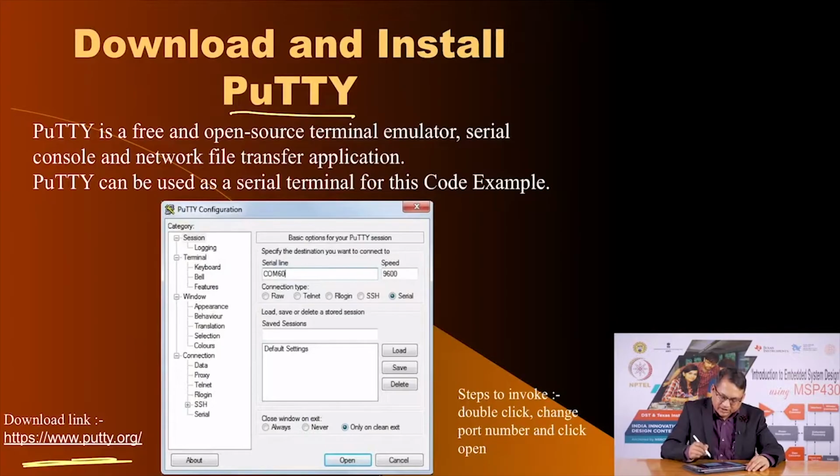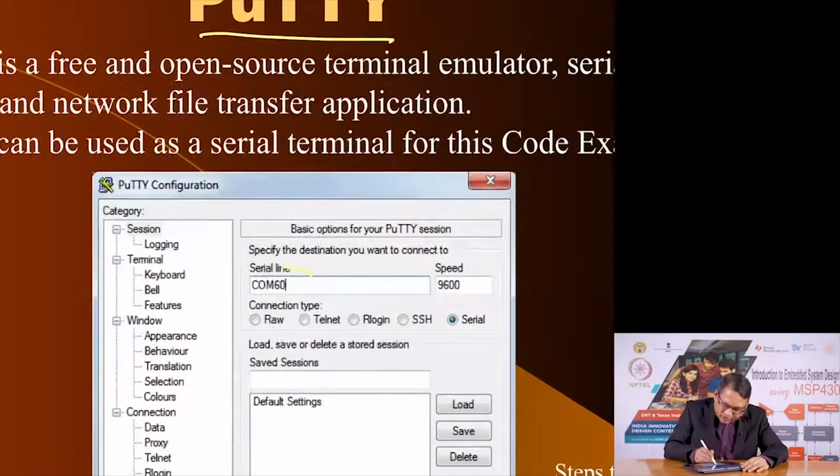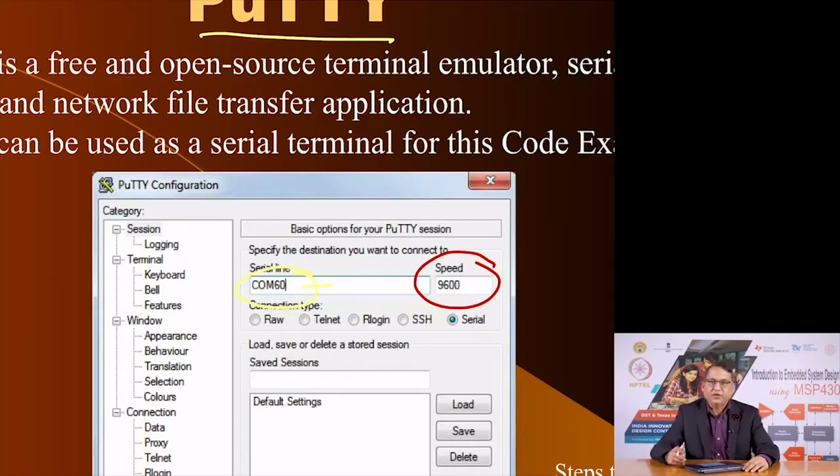You can download it from this link. In this also, because there are many USB ports, you could be communicating through any USB port, so you need to tell the PuTTY configuration screen which port you are going to use. Here in this case, for example, it says COM60, of course not. You find out from the device manager which COM port your lunchbox is connected to, and you write that number. Then the serial communication speed has to be set to 9600, because our microcontroller is going to be sending values at this rate. What this rate is and what it means, we are going to cover when we do serial communication in one of those lectures.